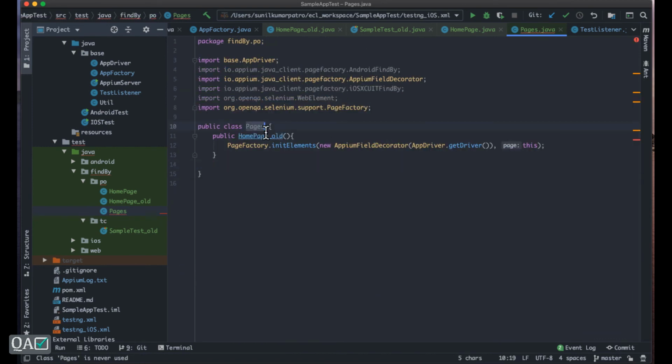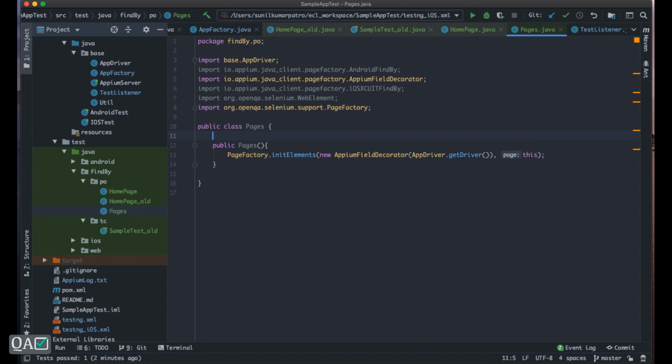My job is to inherit this class in all of the page classes, so that I need not write it in every new page object I create. So how do I do that?